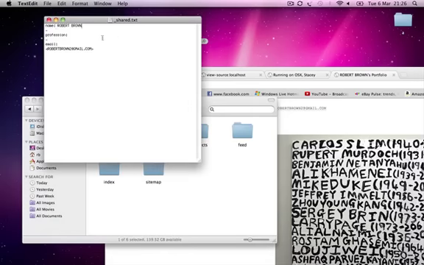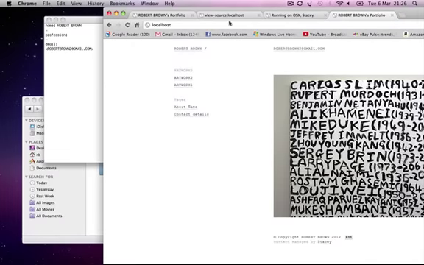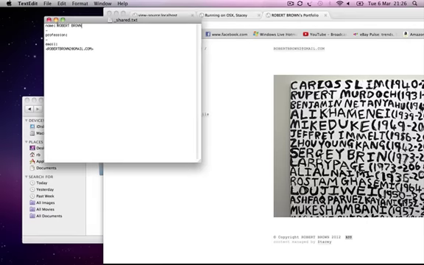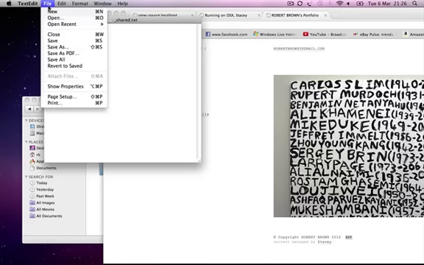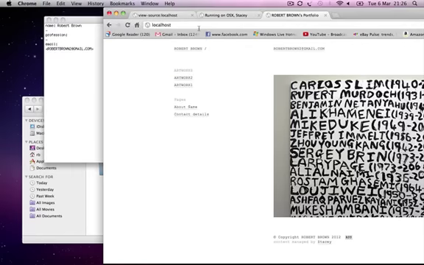Look, you see, this is my content in capitals, and this is how it's appearing on the localhost. But if I change it to small case, file, save, then just refresh this. Look, it's changed instantly.